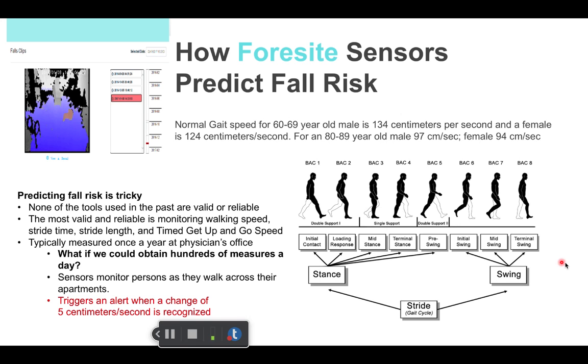So Foresite predicts falls for our residents by looking at how they walk, that gait speed, stride time, stride length. And we can see those actual falls as they occur within the camera area and view those right away when one of those comes through. So if you are a nurse and you get a fall on the camera at home or on an email at home, you can look at that and know that it was a real fall, and you can call and make sure the staff are also following up.